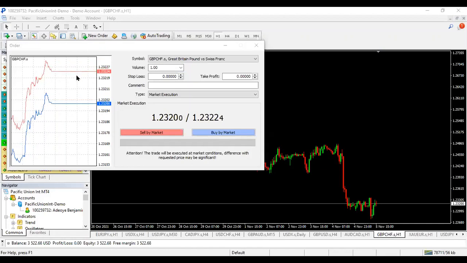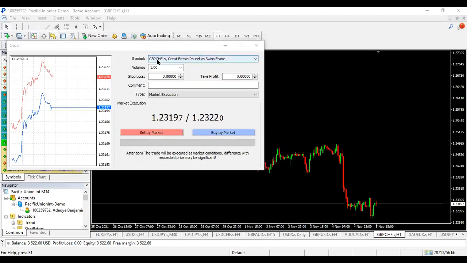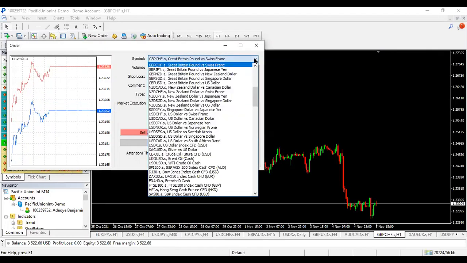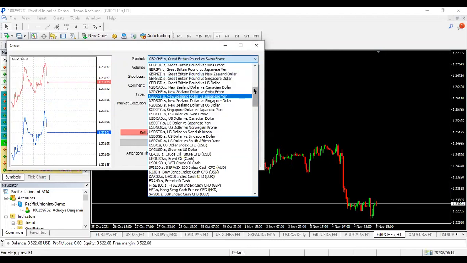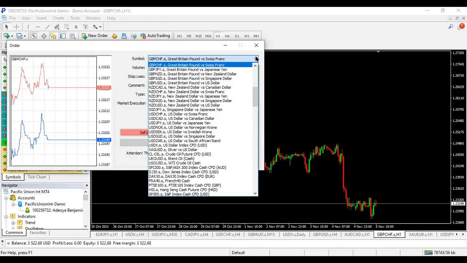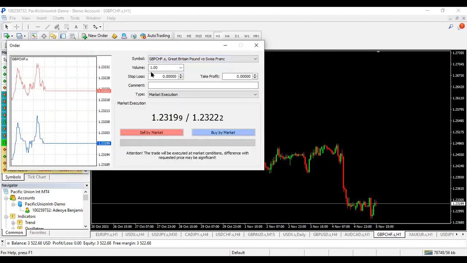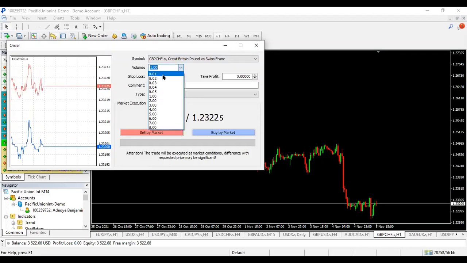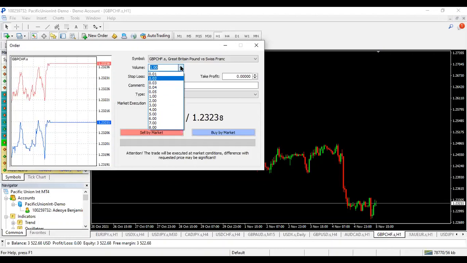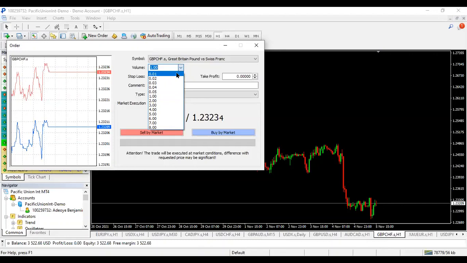When you click on new order, you have your moving chart here, and you have your symbols, which we earlier said that if you don't want to choose this GBP CHF, then you can choose any instrument of your choice. And when you click on the volume, you have your micro lot size, your mini lot size, and your standard lot size. So for beginners, it is best to use the micro lot size.